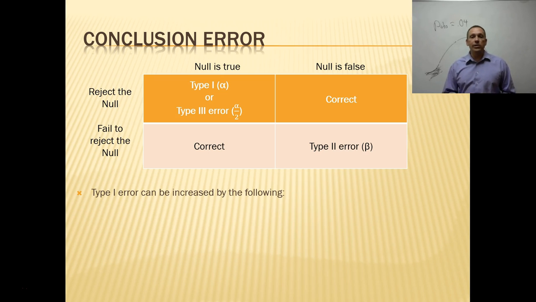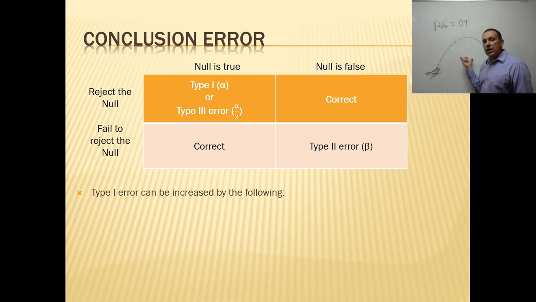I don't know why we as statisticians can't make this a little more simple. Maybe it's we like to confuse people. But when we say fail to reject the null, what we're saying is I've gotten a score somewhere in here. It was not in the rejection region. So I can't say the null is wrong and then pick my hypothesis. I'm stuck with the null.